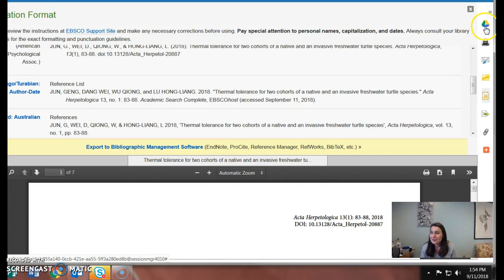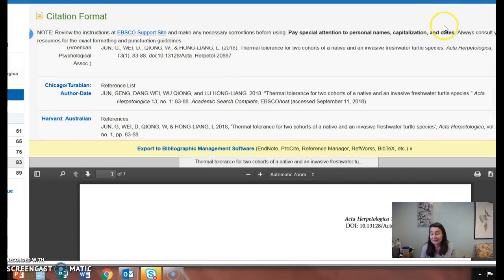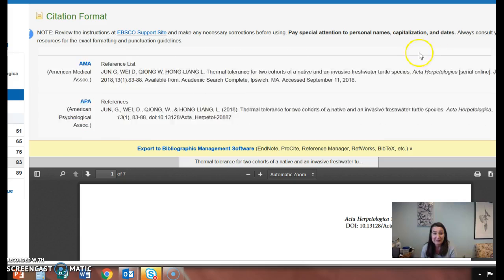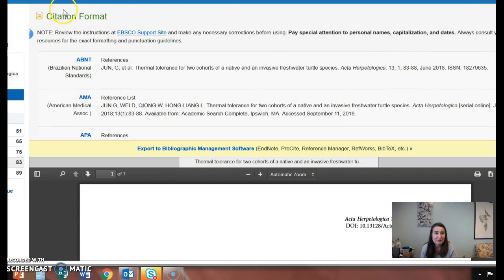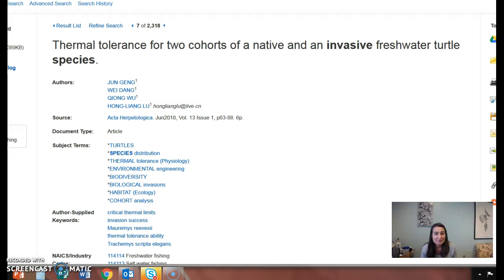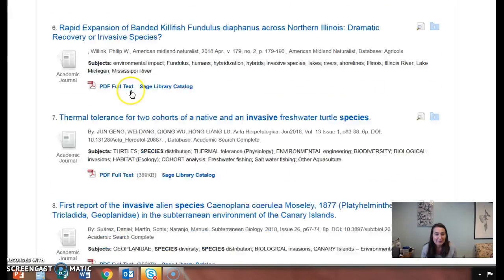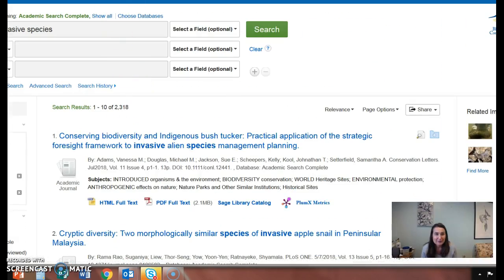There's this other cool feature now that you can add this right to a Google Drive. If you have a Google Drive account, they just added that a few months ago. I love it. I just save things now to my Google Drive. So that's another way that I have it still available, so I don't print it and there it goes. Let me go back. This was a little overwhelming, this topic.